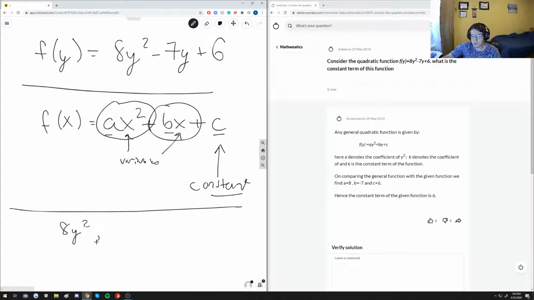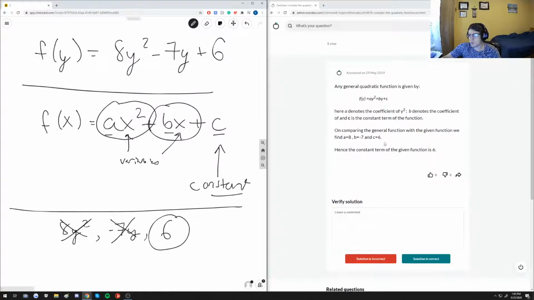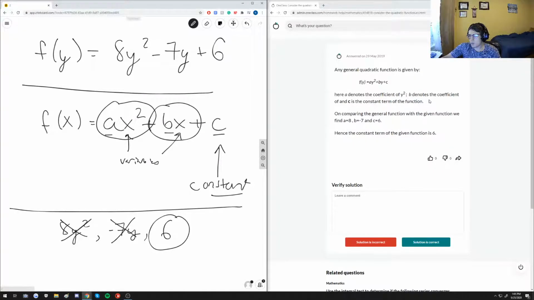All right. Going back to the original question, we see that in our quadratic equation, we have three terms. We have 8y squared, we have minus 7y, and we have 6. So two of these terms do rely on y and always change with y. So that's these two terms. So the one term that is always the same, no matter what value of y you plug in, is this 6. So we could say that 6 is the constant term of our function, and that is the answer to the question. So in terms of the written answer, we see that that is correct. I basically gave a more complex explanation, so that is the correct solution.